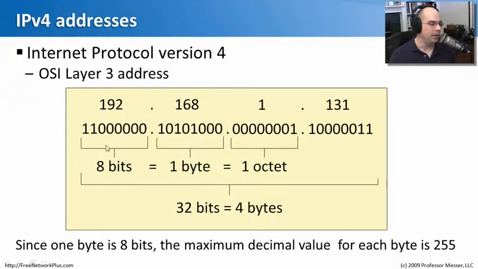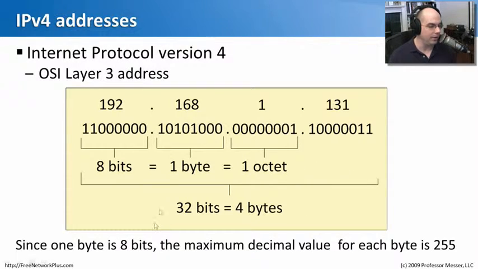Behind the scenes, though, your computer sees this as 8 bits, dot 8 bits, dot 8 bits, dot 8 bits. Very often you see this referred to as one of those particular sections being 8 bits long. 8 bits, of course, is the same as being 1 byte long. And it is indeed the same on our Intel-based machines as being 1 octet. There are 8 different bits in there. So you may hear these referred to as the 3rd octet of the IP address is 00000001. That is very common to hear that written that way.